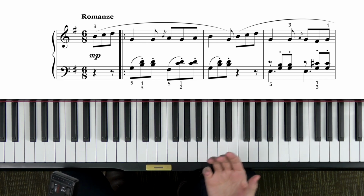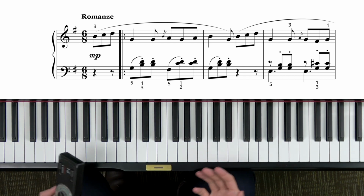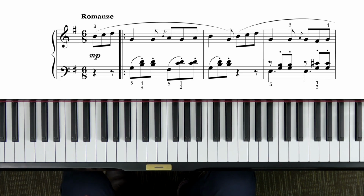You might play it 100 times, 200 times, but don't try and do that in one day. You're going to spread that out over a week or 2 weeks or 3 weeks and gradually speed it up until you can go full speed.